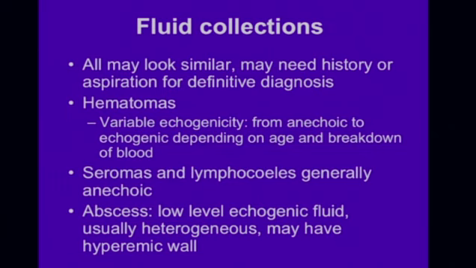Fluid collections can often cause pain, particularly if there's been trauma or infection. They may look similar, and they may need aspiration or diagnostic history to figure out what the particular diagnosis is. In particular, hematomas can be quite variable in echogenicity, from virtually anechoic all the way to echogenic, based on how the age and the breakdown of the blood occurs. Lymphoceles are generally anechoic, as are seromas, and abscesses can be quite variable, but low-level echogenicity and heterogeneous material is typical. They may or may not have hyperemic walls by color Doppler.